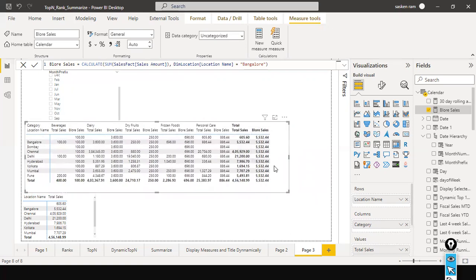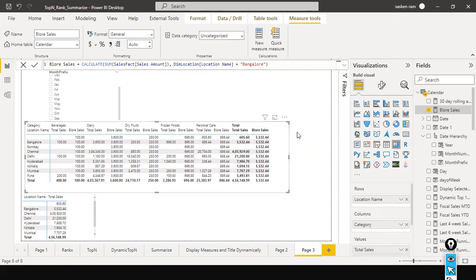Let's say I started my shop initially in Bangalore, and my corporate office is in Bangalore. I want to check Bangalore sales with other city sales, 5,532 side by side. So you might be asking this question, which may sound like a stupid thing: here itself we can compare it, so why do we need this?